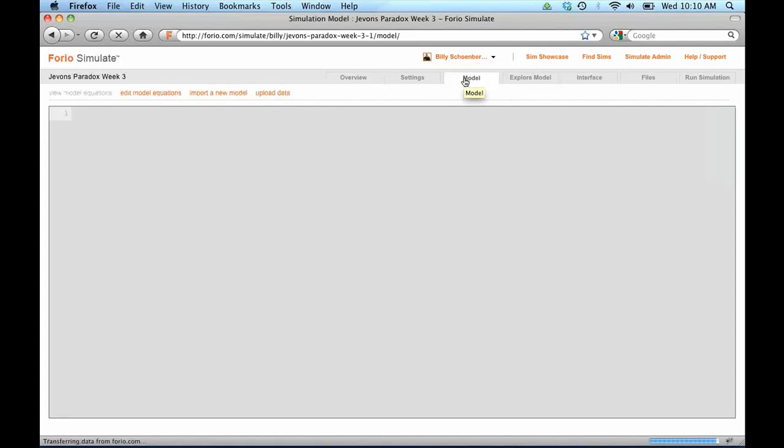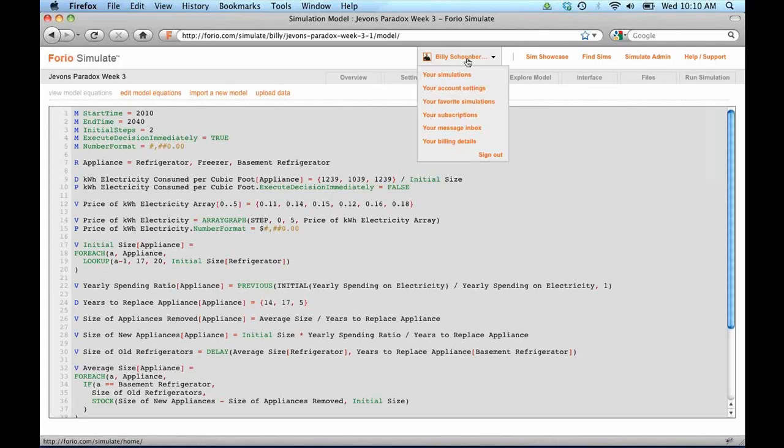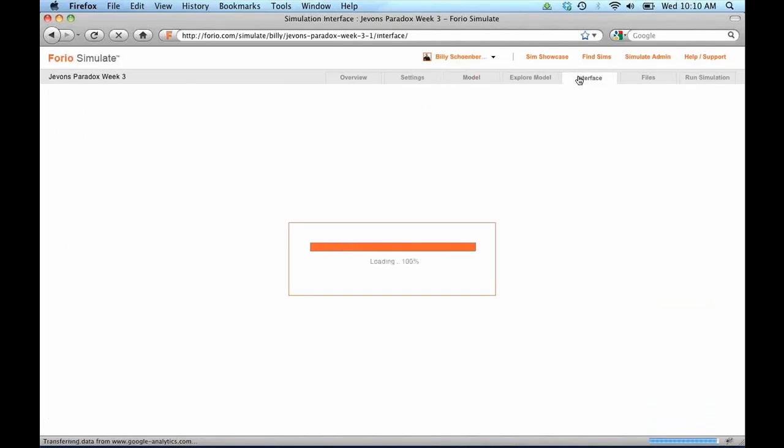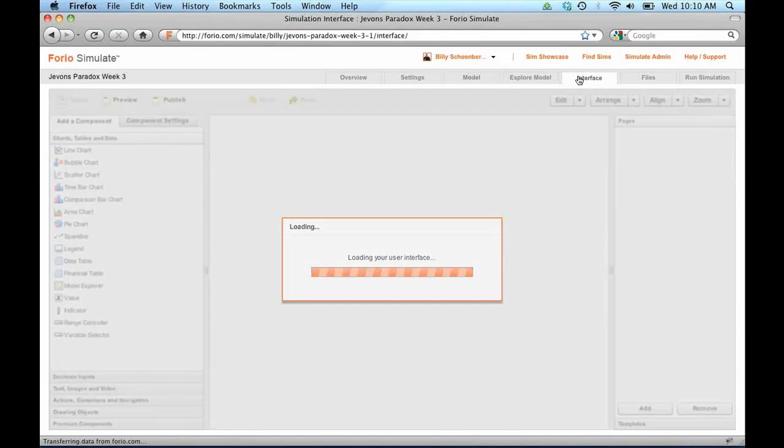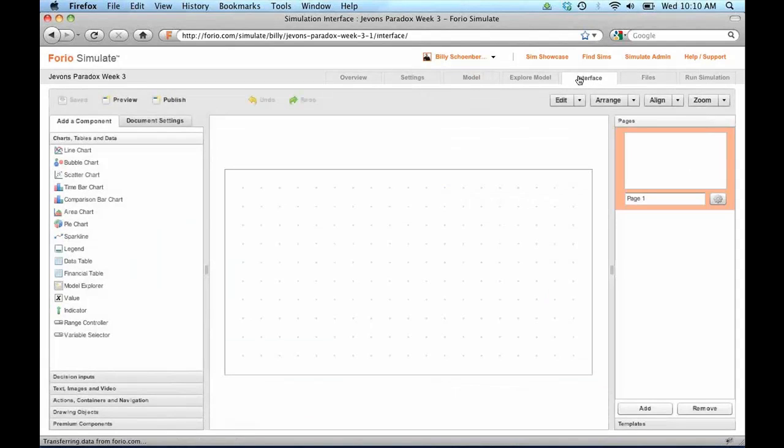And if we look here, we can see that the model that you all have written is here. And if we were to go to explore the model, we'd see all that too. But here's the new interesting stuff. This is the UI designer. This is what I'm talking to you about today mainly. So this is one of two approaches for developing user interfaces on Forio Simulate. This is the most common approach by a large margin because it's so easy and you don't have to be a programmer to do it. The other way would be using the REST-based APIs directly, which this is built on top of. And using those, you could build your own free-form simulation that is not constrained by the constraints of the UI designer.